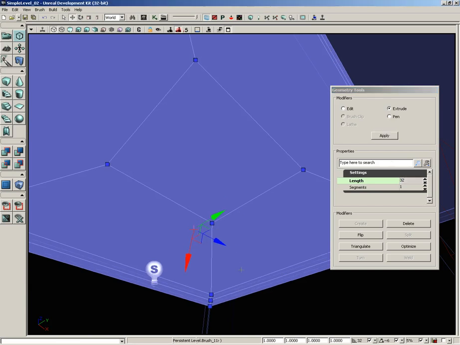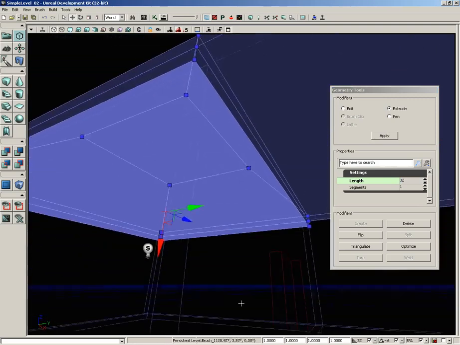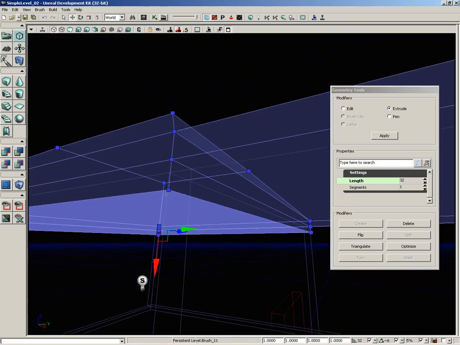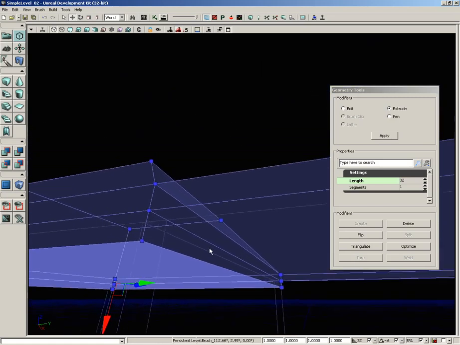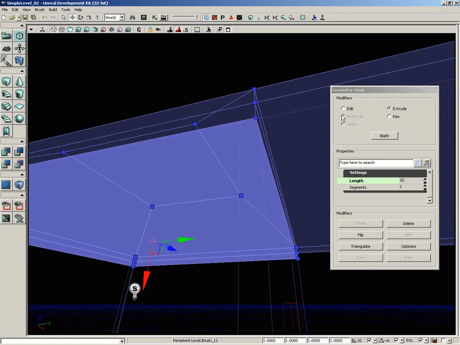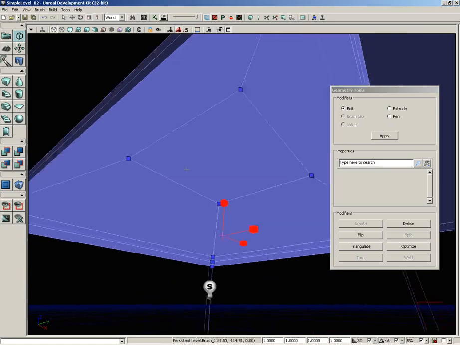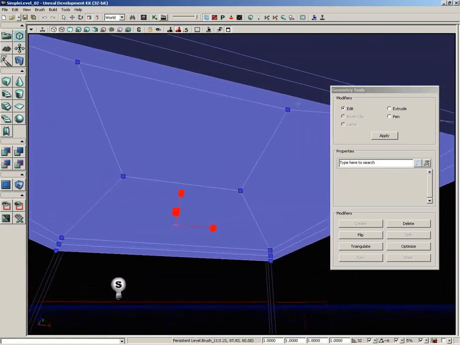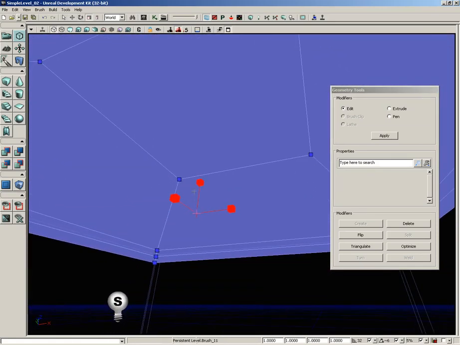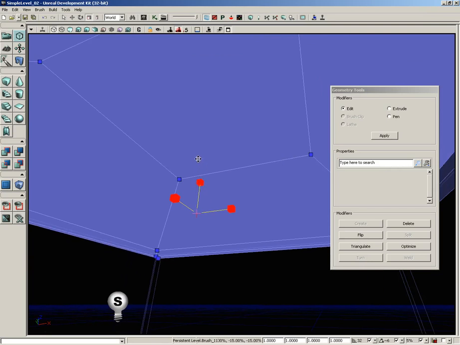We'll click apply, and all that did is just kind of bring that face down a little bit, as you can see here. Now what I want to do is inset this face. So I'm going to come over here to edit mode. Make sure you switch from extrude over to edit. And I'm going to tap the space bar and switch over to my scale widget, which you can see here. It looks like 3 cubes all kind of combined with some red lines. What I want you to do is to drag upward with your mouse.